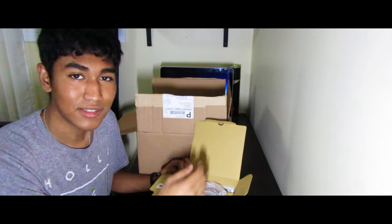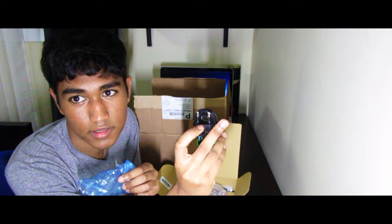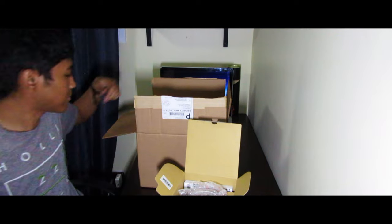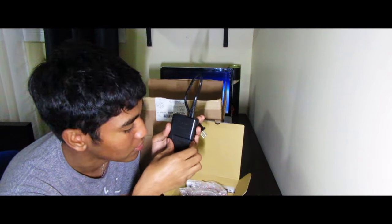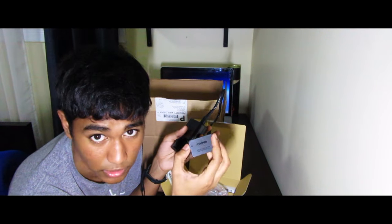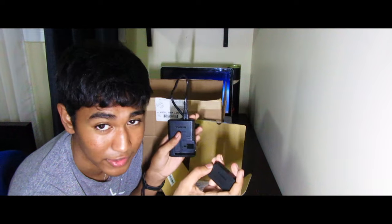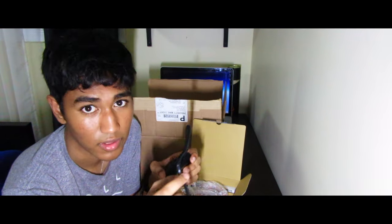I've opened this already, not gonna lie. Something that confused me — the charger that came with it has a rounded European/Asian-style outlet plug, like the circular ones I remember from Korea. Strange, but I'll take it. I actually charged it beforehand because I wanted to use it right away. Here's the charger and the battery — very small and light. I'm gonna buy two or three more batteries because the battery life on this isn't the greatest, especially when the microphone draws power from the camera. I'll also get a different charger since Canon chargers normally have a flip-out plug — this one has an external cable, which is a little strange.